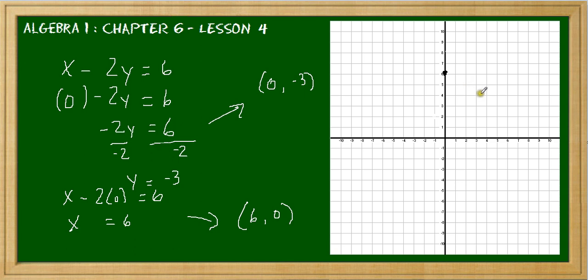So now I go down here and say this is going to be positive 4.5. So it's in between 4 and 5. Now I have 2 points, and I just need to connect the 2. In fact, I can connect the 2, and I can extend beyond. And in doing so, I'm giving all the answers to this particular equation that we just did, which was 4x plus 3y is equal to 18. Okay? Plotting the 2 points, connecting them in a line, we get the graph at the right.